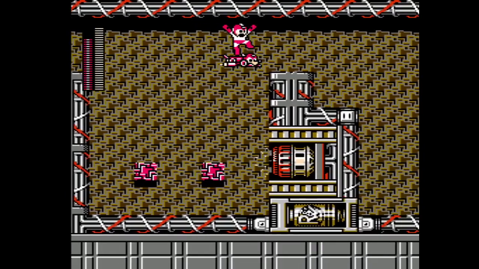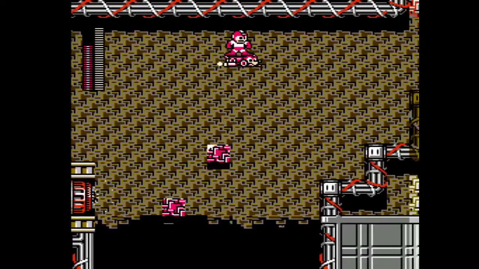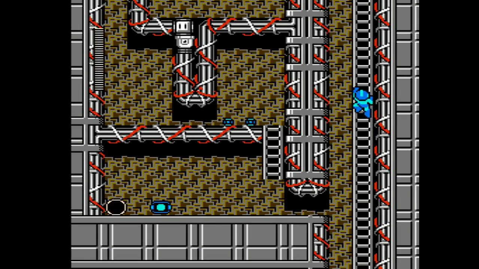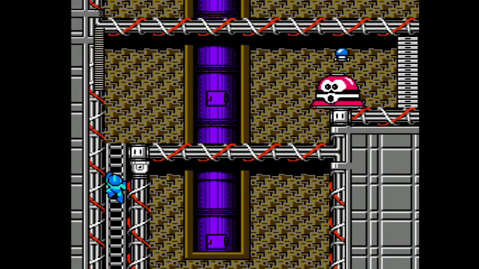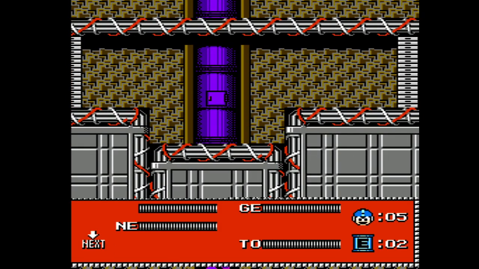This is also the most broken Rush Jet in the game, because it moves with you, and if you keep jumping, you're not technically on it, so you don't lose any Rush Jet energy. That's kind of broken. But hey, if it works, it works. Capcom really realized that people were using it way too much. That's why it got nerfed heavily in the other games.